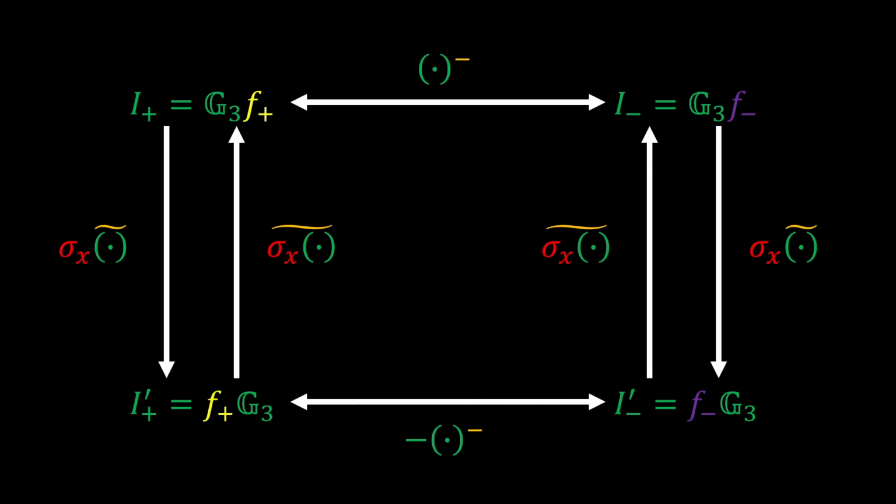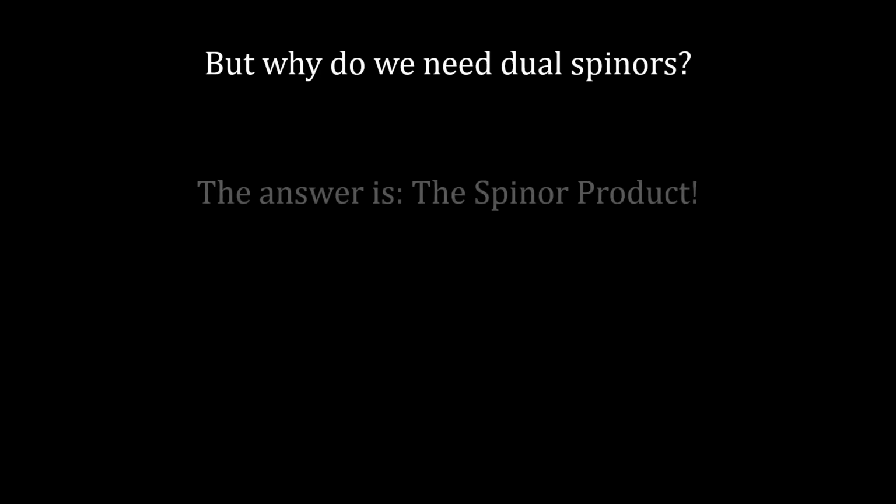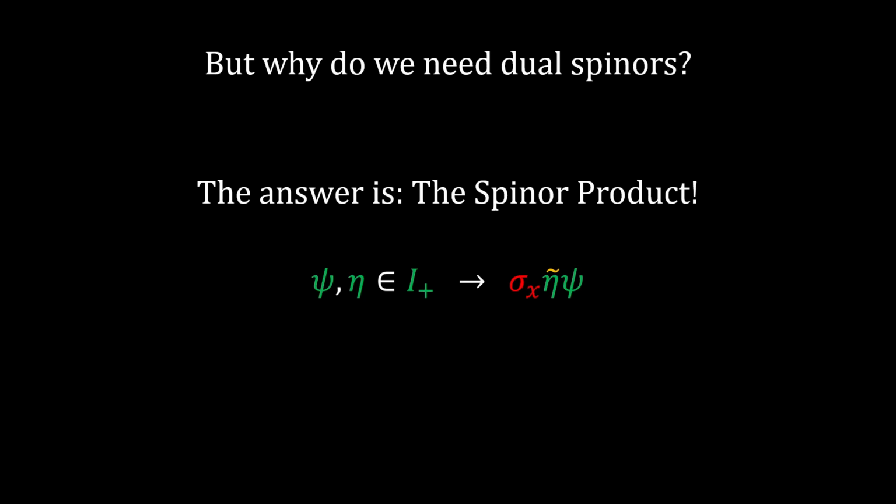I hope the simplicity and beauty of this diagram is appreciated. When I first drew it, my mind was blown. I just couldn't believe that the relationship between Weyl spinors was so simple, and more so that every single aspect needed to describe it was naturally within one single algebra. But I can hear you asking me, why do we need dual spinors? And how will this show what coefficients relate to each other? The answer to both lies in the spinor product. Here it is without derivation.